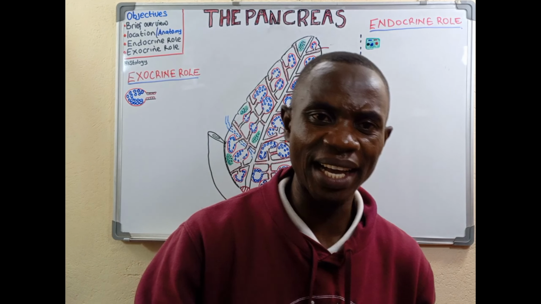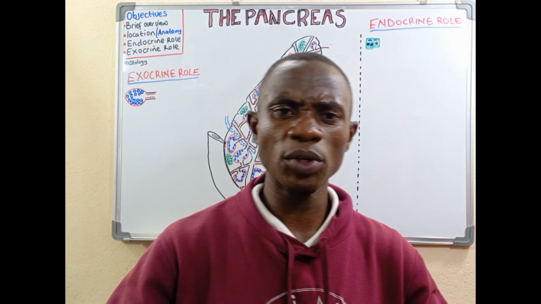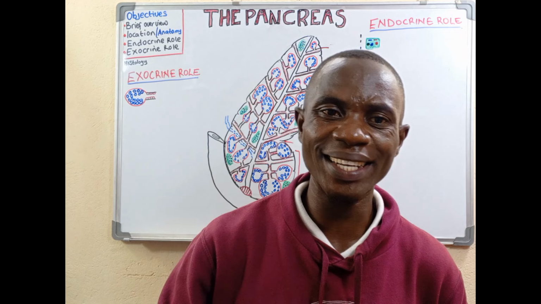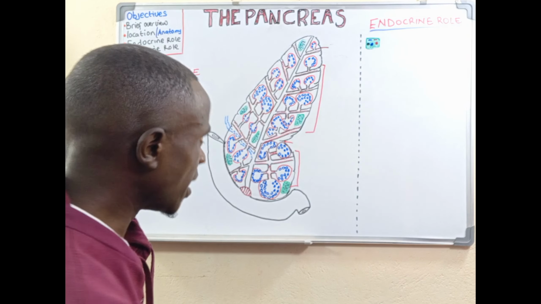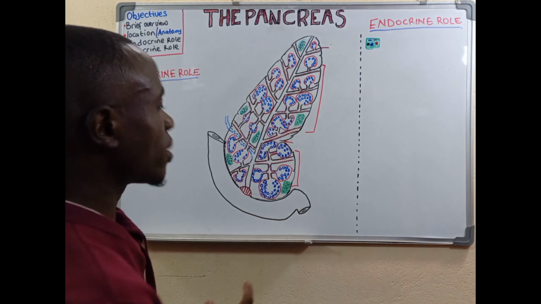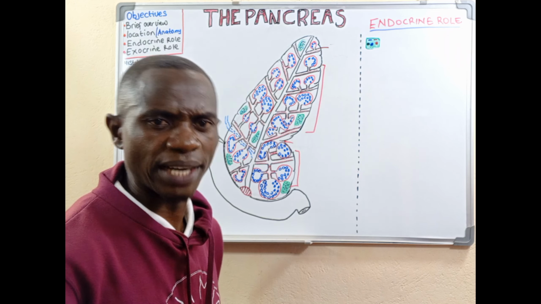Now, the pancreas is that gland that is located within the epigastric region, with some little portion of it extending down to the umbilical region, okay? It is one of the retroperitoneal organs that reside behind the peritoneum, okay? Now, looking at its anatomy, it has mainly three main parts, okay?